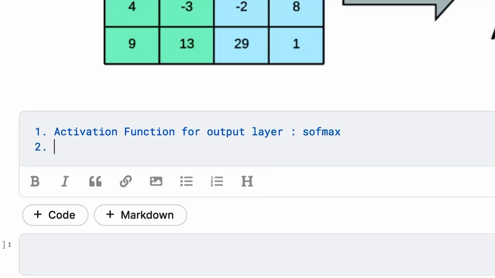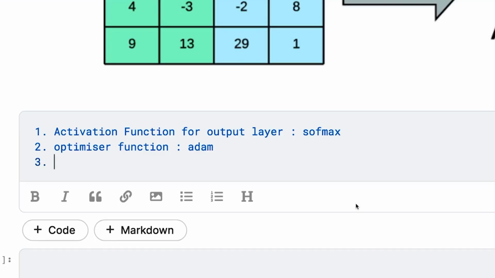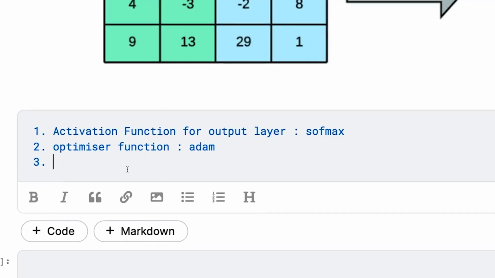Then what optimizer will we use? For the optimizer function we will use Adam. Why we will use Adam, I will come to that. Then we have the loss function.